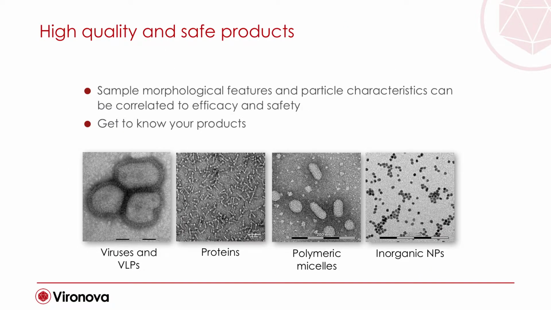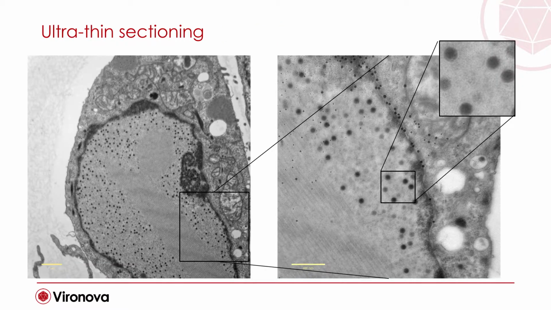So now that I've been introducing the technology, let's dive a bit more into the practical part of the presentation with some of the results that we obtained from the instruments. As you can see from the images presented here, electron microscopy allows the characterization of several nanoparticles. Here you have an example of influenza virus, some small objects such as proteins or micelles, and also, in materials science, gold nanoparticles.